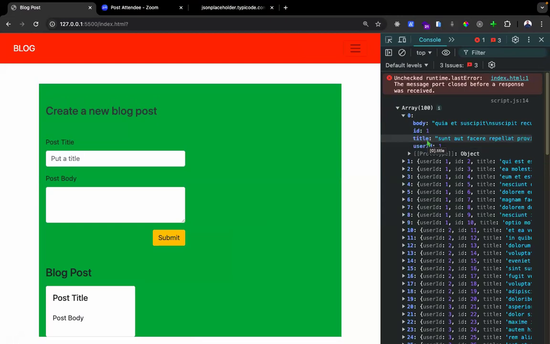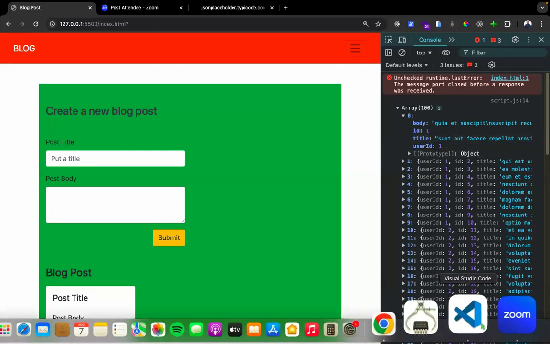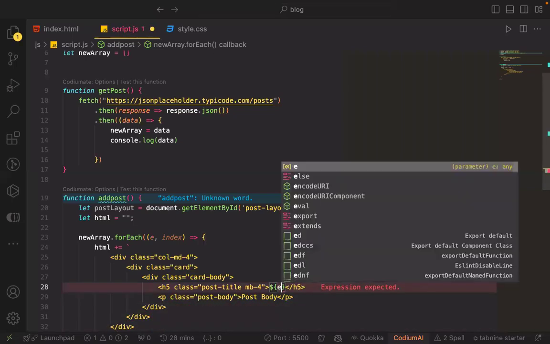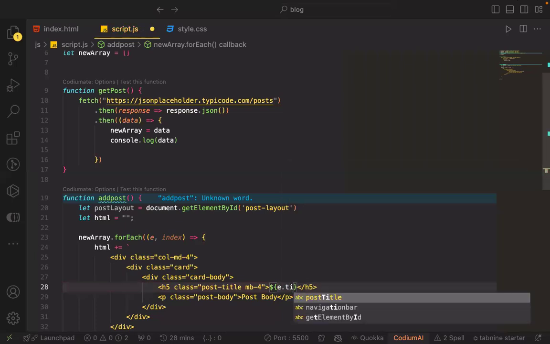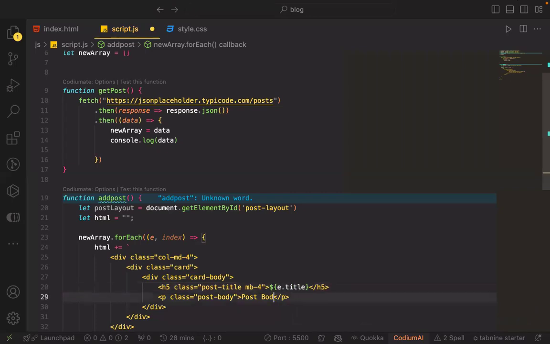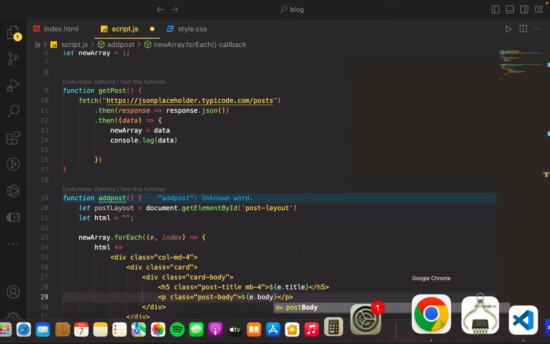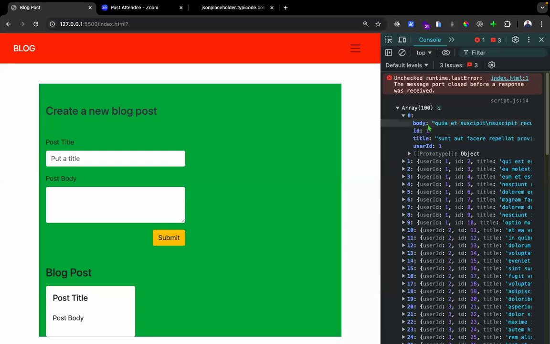And also another thing that we want to render. So let's put this on the screen right here. We have e.title. And right here on the post body, we have e.body.